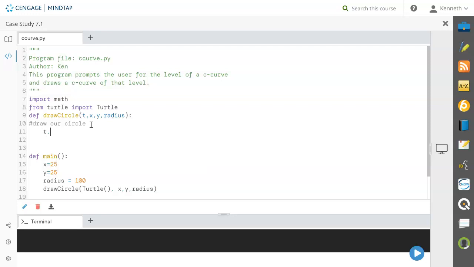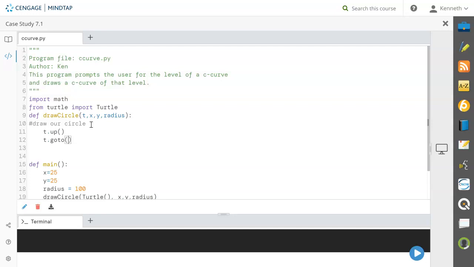So t dot up. In other words, the pen is up because we don't want to draw from wherever it happens to be to our center. And then we're going to use a t dot go to. Now, I want to put it not at the center of our circle, but I want to put it somewhere on the circle. So I'm going to put it on the circle, but to the right.